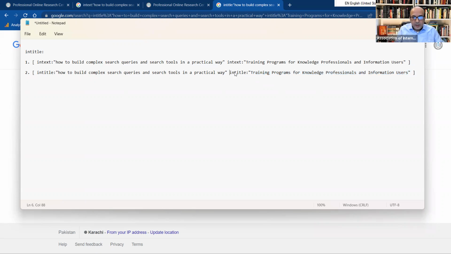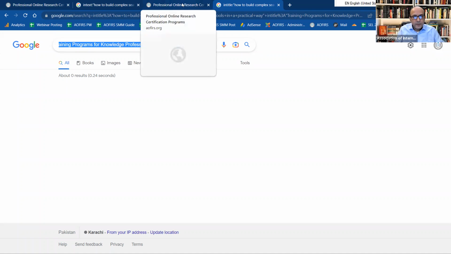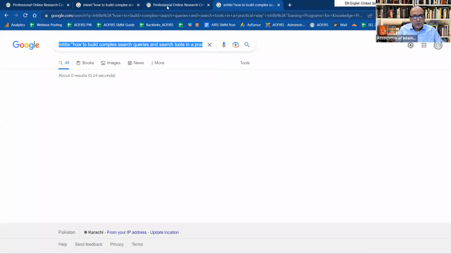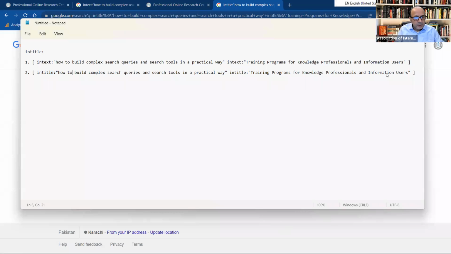So if I instead used in title instead of in text, and I ran this query as I did in this case right here, I got 0 results. Nothing came back just because I used the wrong command. I would have used in text. Okay. So this was incorrect.